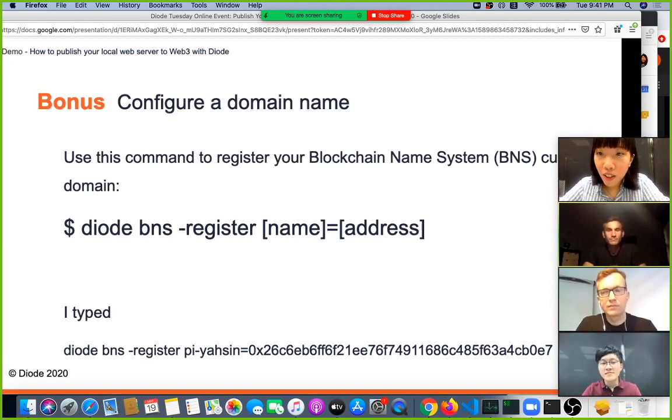You can use this command, for which you need to get the latest version of Diode client. When you want to register your blockchain name, you can use this command, which is diode BNS register, then the name that you like, and then the client address.